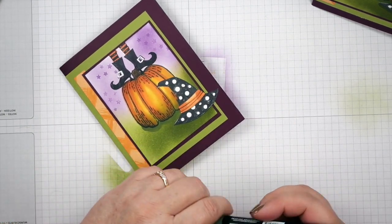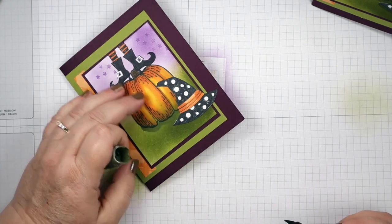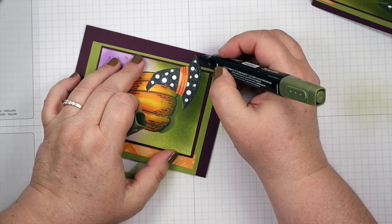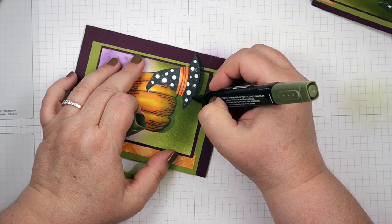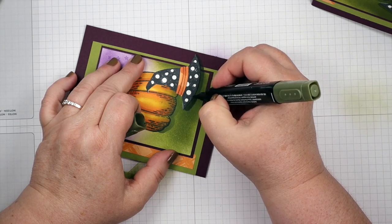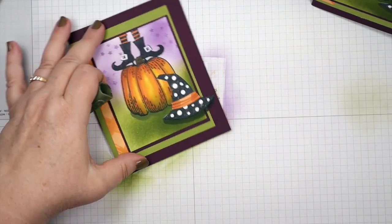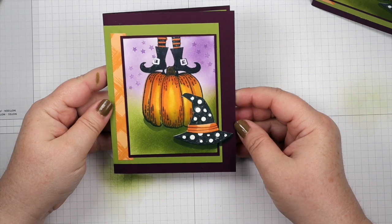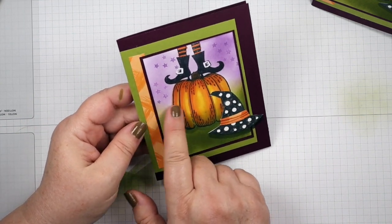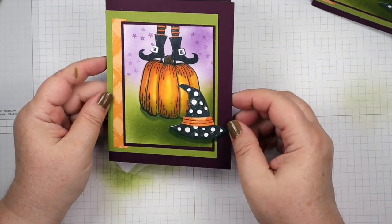And I need a shadow underneath that too. We have one underneath our pumpkin. So I'm going to take that dark Mossy Meadow again, and I'm just going to run it underneath that hat. Gives you a little shadow there. So that is the outside. There is plenty of room if you want to put a sentiment. I would put it right here.